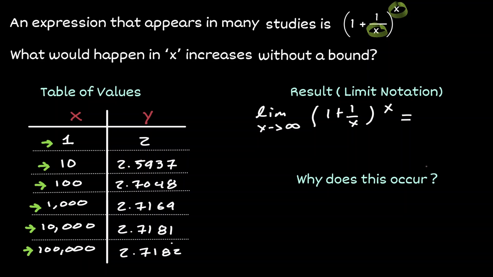When it comes to the y values that we were obtaining, they're starting to get stuck and vary around a specific number. From 2 to 2.59 to 2.70 to 2.71, 2.71, 2.71. And if we were to keep increasing the value of x's, my outputs would still be getting very close to the value of 2.71.